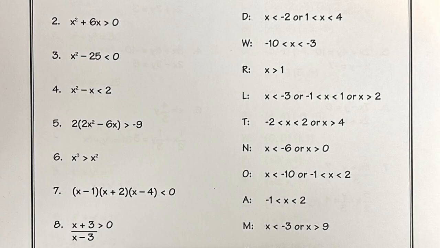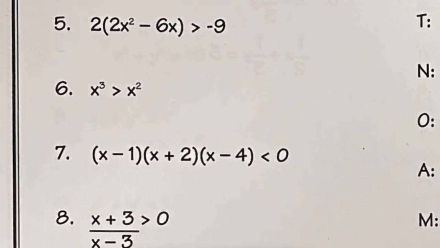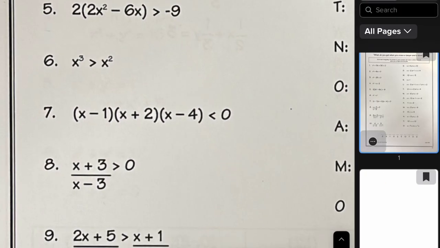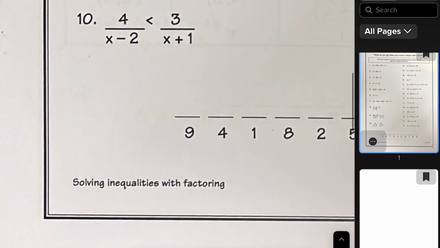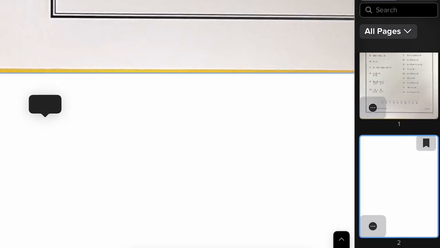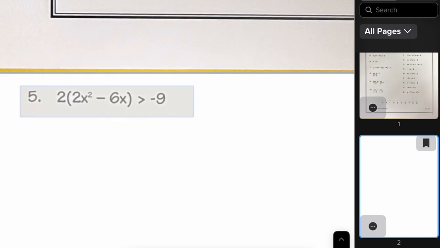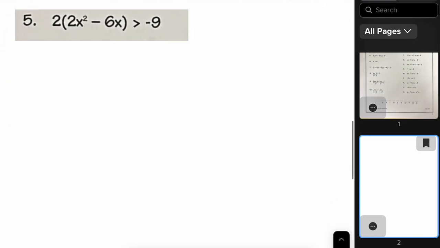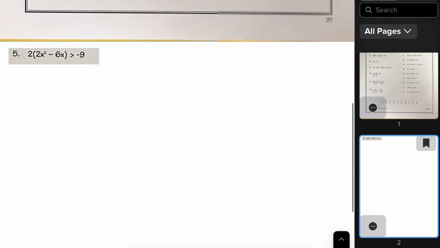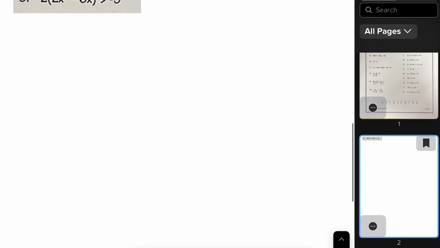So the first one I want to do is problem number 5. Everybody, let's do problem number 5. Now I'm going to add a sheet of paper so that when I do problem number 5, I have a little more room, because there's just not a lot of room on these joke ones. That's the only thing I don't like about them. You may have to add a sheet of paper to get them done.